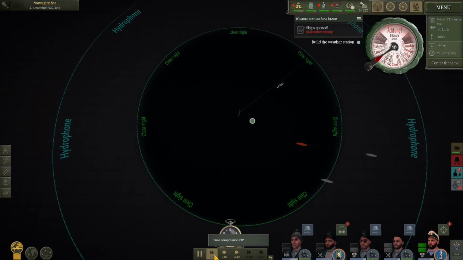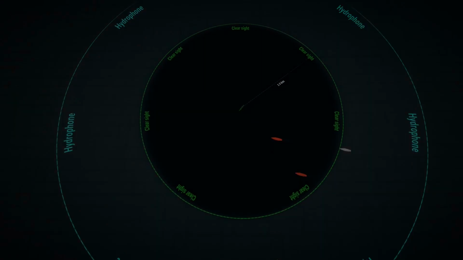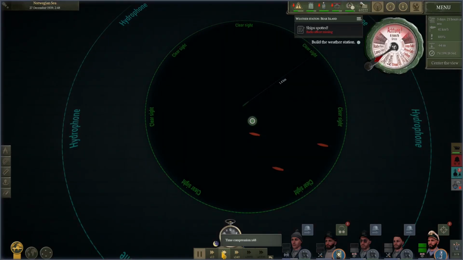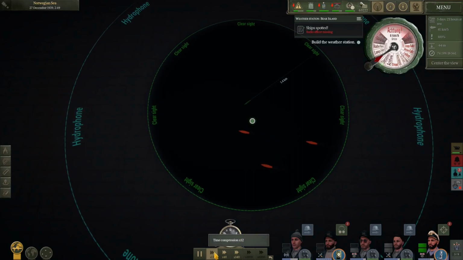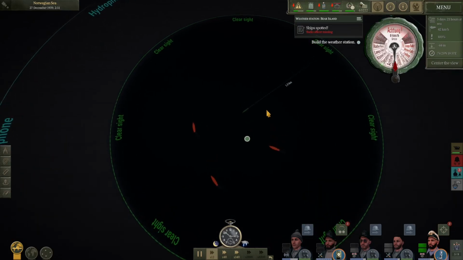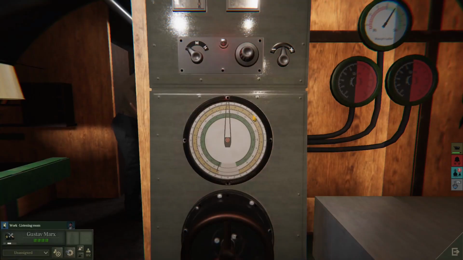We can hope they don't hear us. All right, we're trying to get away here. It looks like they're just cruising by. Probably come to a stop. Hopefully they don't see us. I don't know what they're doing. I think we've been pinged yet.